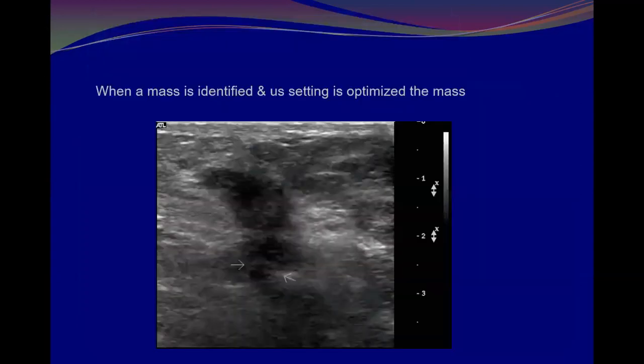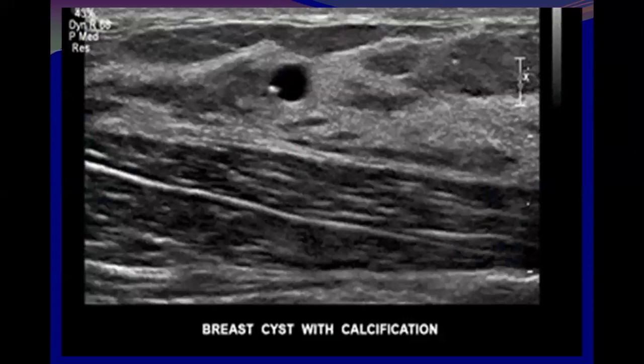This is an example here, okay? There is an area of interest, optimize the image to see even posteriorly. You see, this is my case. This is invasive cancer. And here going back, this is the muscles. Not very sharp, but at least we could see it. We adjust the focal zone here, okay, at the center of the lesion or the area of interest, and we could see the infiltration into the posterior muscles was proven surgically.